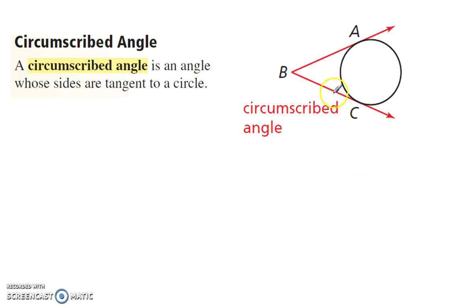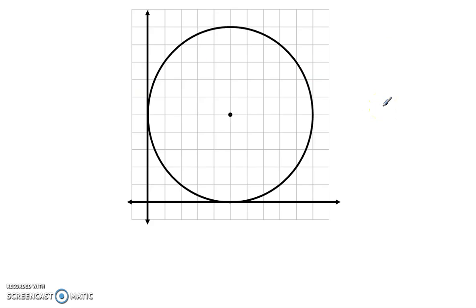All right, now a circumscribed angle is if you have two tangents. We're just touching. We're not going through the circle at all. So it's on the outside. Circumscribed angle means it goes around the outside of the circle. Okay, again, back to your 90 degrees here. This right here is 90 degrees. So this works the same way. It's an outside angle. You could use the difference of these two, because that would still leave me with 90 degrees. The difference of the two divided by 2. The difference of the two would be 180, divided by 2 still gives me 90.